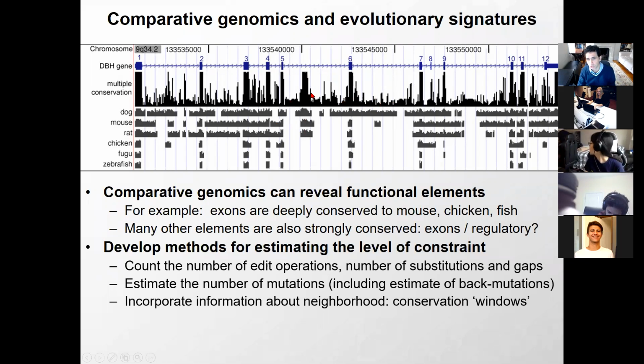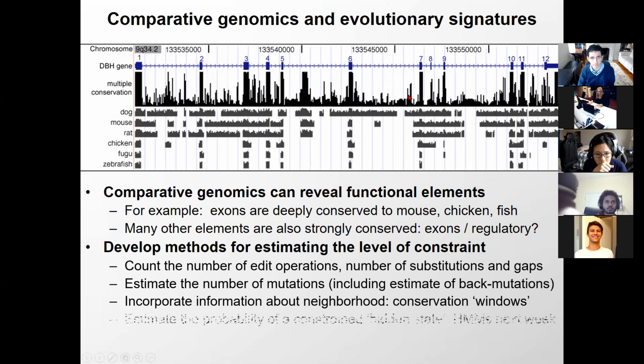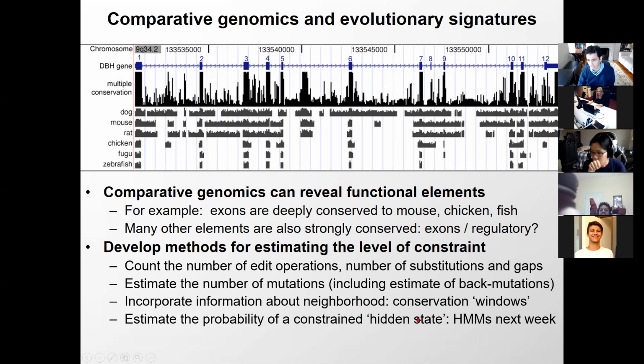And we talked about an application for hidden Markov models in the HMM lecture for understanding where are islands of protein coding constraint or where are islands of non-coding constraint in the human genome. And in particular, the information that you see here on the y-axis shows the posterior probability of being in a hidden Markov model state that is corresponding to conserved versus non-conserved elements. So again, you can estimate the posterior probability of a constrained hidden state, and you can use either Viterbi decoding or posterior decoding.